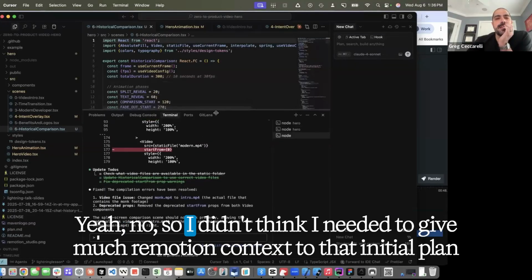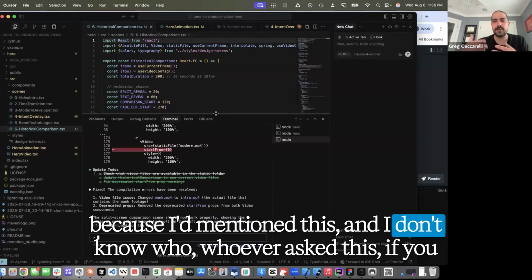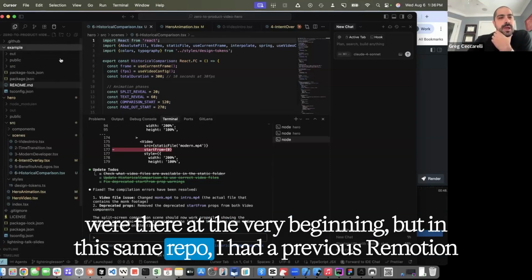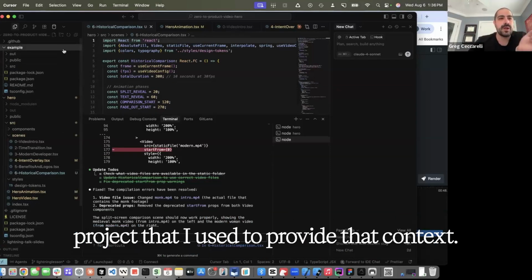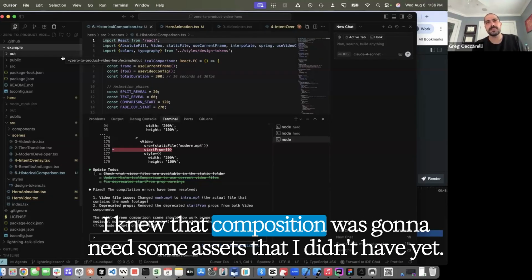Yeah, no. So I didn't need to give much Remotion context to that initial plan because, and I don't know whoever asked this if you were there at the very beginning, in this same repo I had a previous Remotion project that I used to provide that context. So I just knew I was going to need to create a composition. I knew that composition was going to need some assets that I didn't have yet.